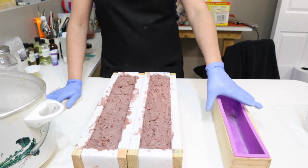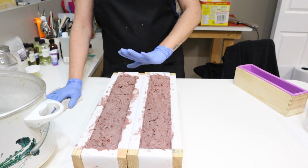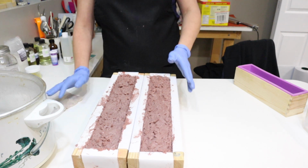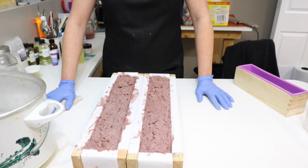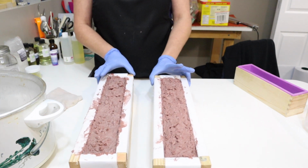Okay guys, so now that I got things cleaned up, as you see, I did not make samples. I added enough in here that I made 2 full tall loaf molds. Okay, so that is what I've done.